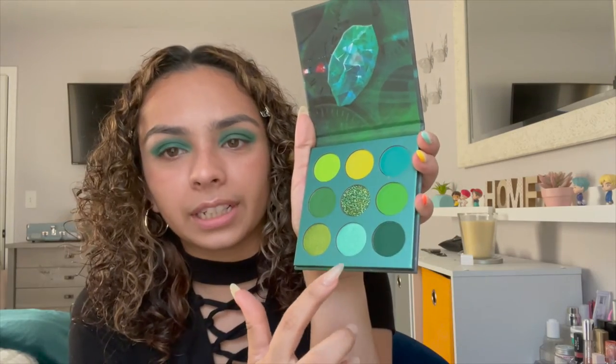I love them. Sebastian Stan — he's so handsome. So now I'm gonna go in with the shimmer, because when don't I, and I'm just gonna put it on my finger. I'm dedicating this to Loki, my boy, because that was my first crush — well, that's a lie. Robert Downey Jr. as Tony Stark was my first crush, but I was like seven and I didn't know what a crush was. So Loki, my boy.